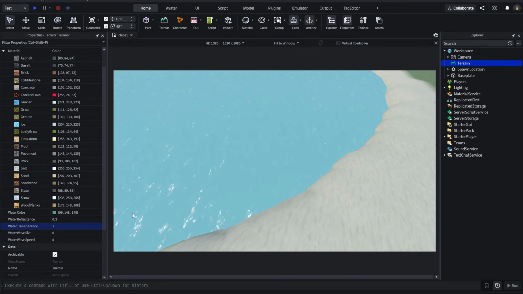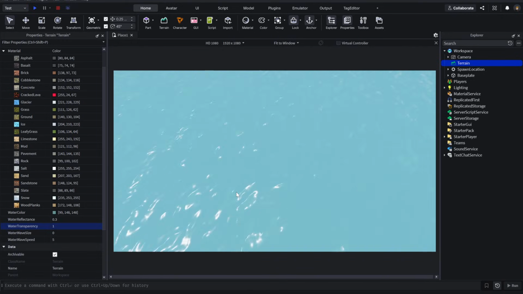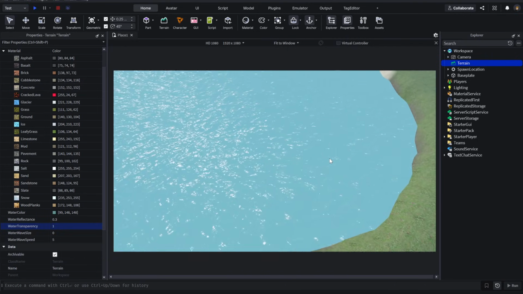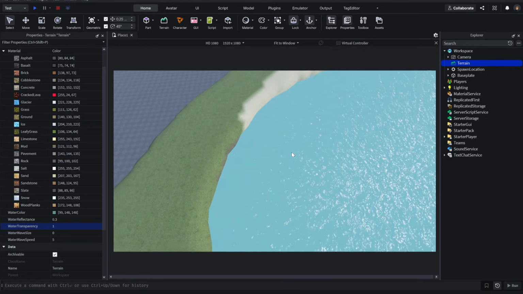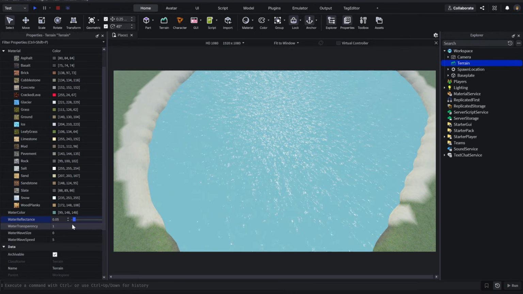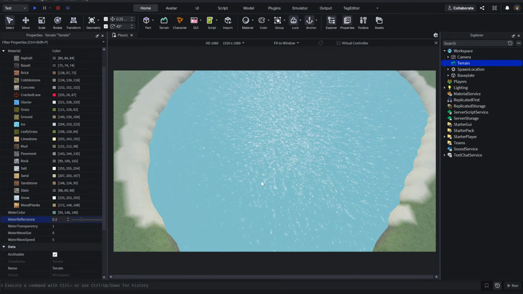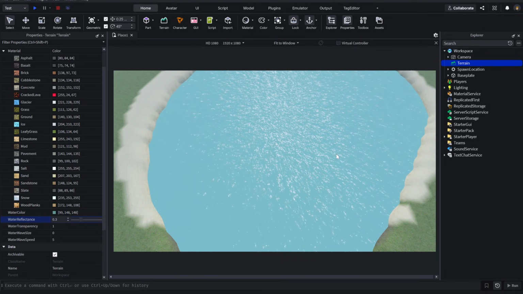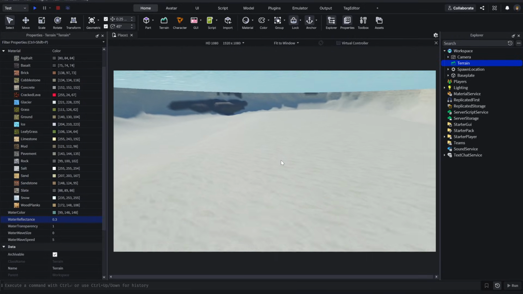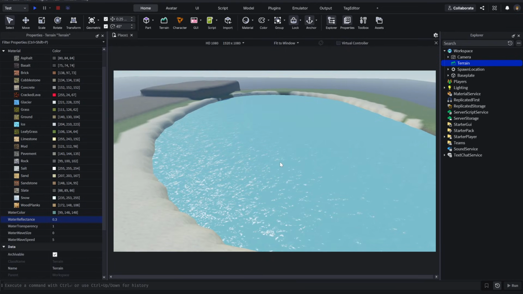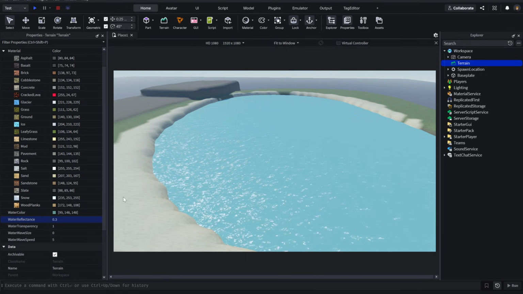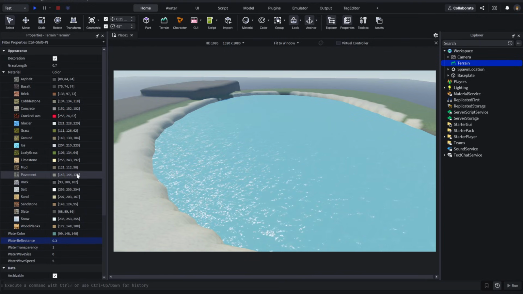So water transparency, supposedly when I play you would be able to see the water. I think it's just too thick to see the underlying. We need to change the color. Supposedly when we were creating a different one, the water is, I think, not this deep, so we were able to clear out the area. So we're gonna check the settings of that and then share it in the description below.